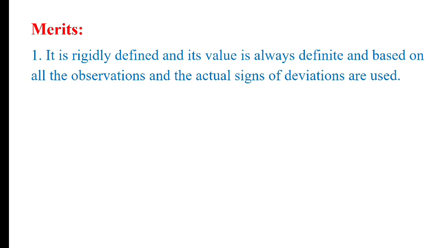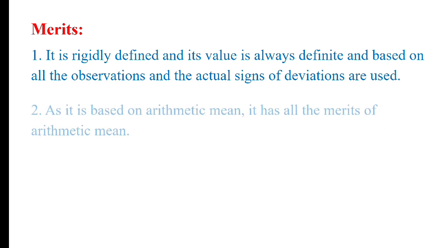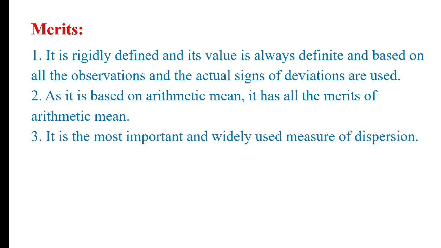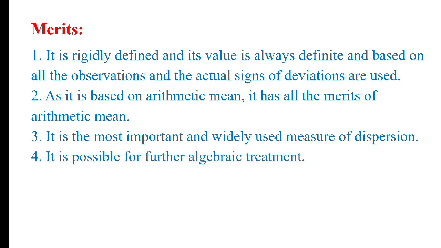Merits. It is rigidly defined and its value is always definite. It is based on all the observations, like the mean, and the actual signs of deviations are used. As it is based on the arithmetic mean, it has all the merits of the arithmetic mean. It is the most important and widely used measure of dispersion. In any further statistical studies or testing of hypothesis, standard deviation plays an important role. It is possible to use it for further algebraic treatment, testing of hypothesis, distributions and so on.